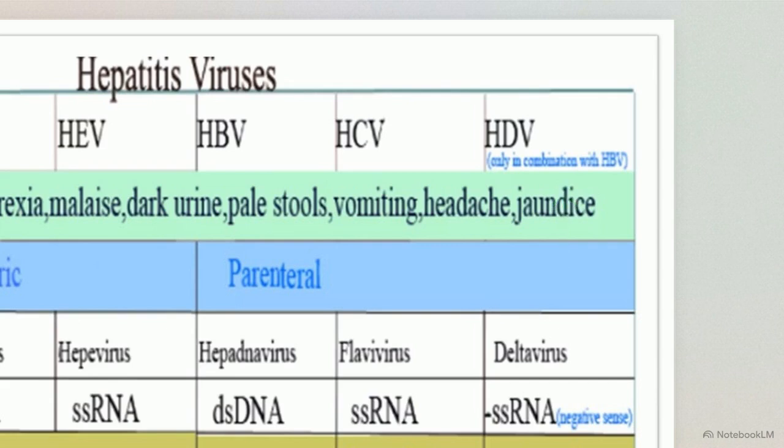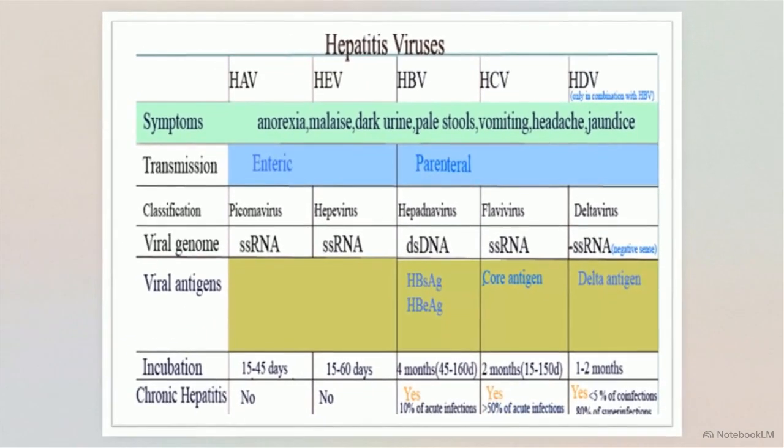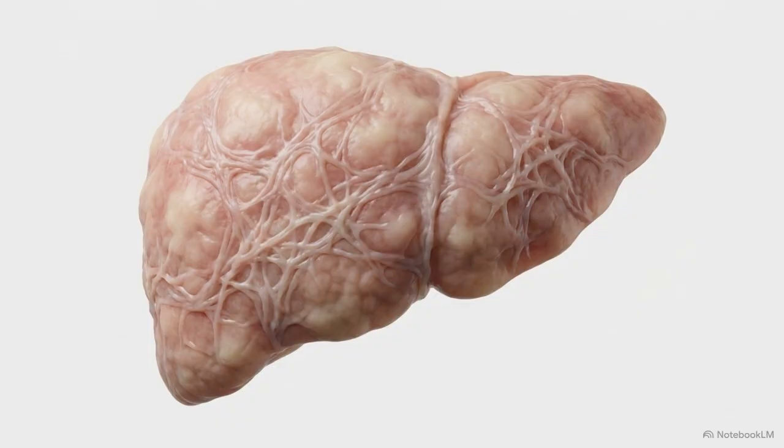The clinical consequence of parenteral transmission is severe. These viruses have a high probability of evading the body's clearance mechanisms and establishing a permanent infection. Vertical or bloodborne entry results in a permanent infection, creating a lifelong risk of liver cirrhosis and primary liver cancer.